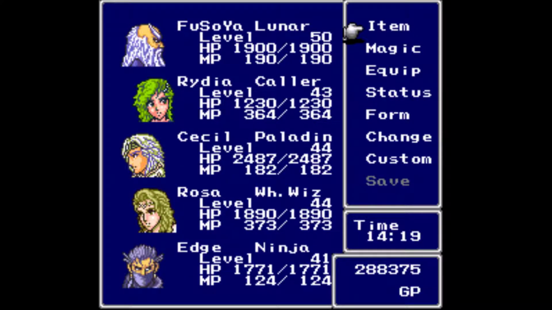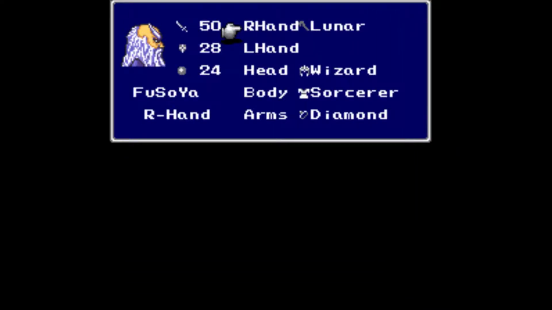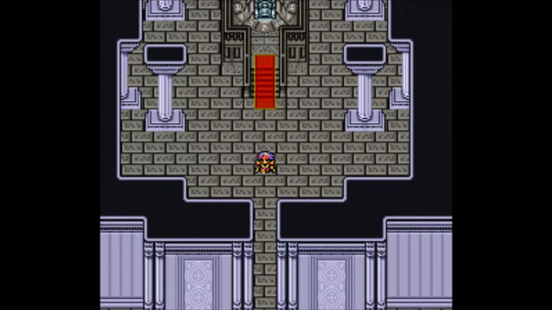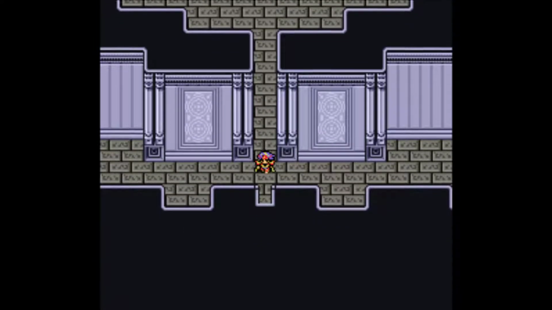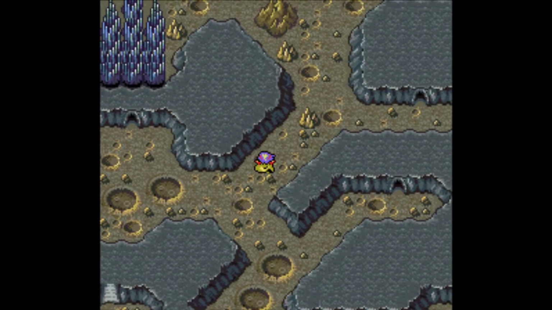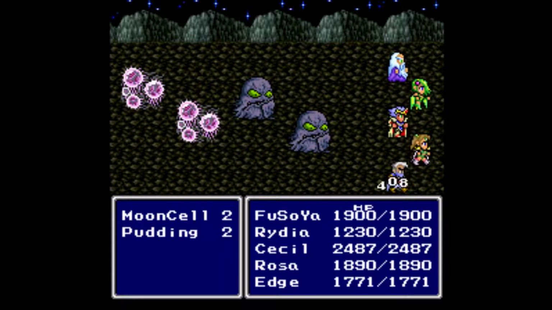So he has the job Lunar or Lunarian, but he's pretty much, I guess, a sage. He just has like every white magic, all the white magic spells and all the black magic spells. And with that, we are going to head back to Great Whale.